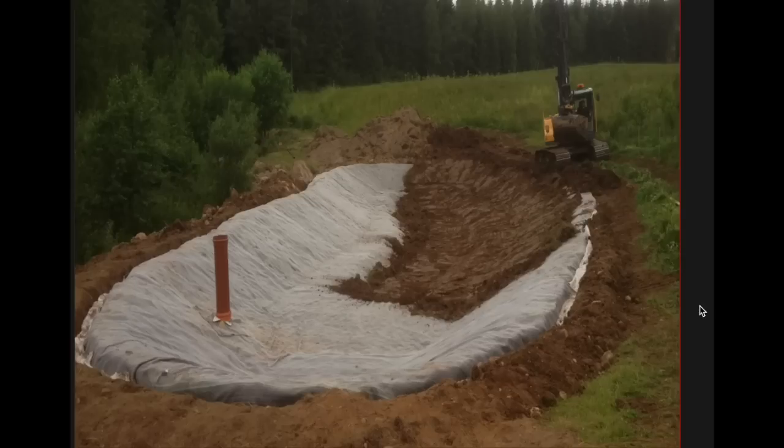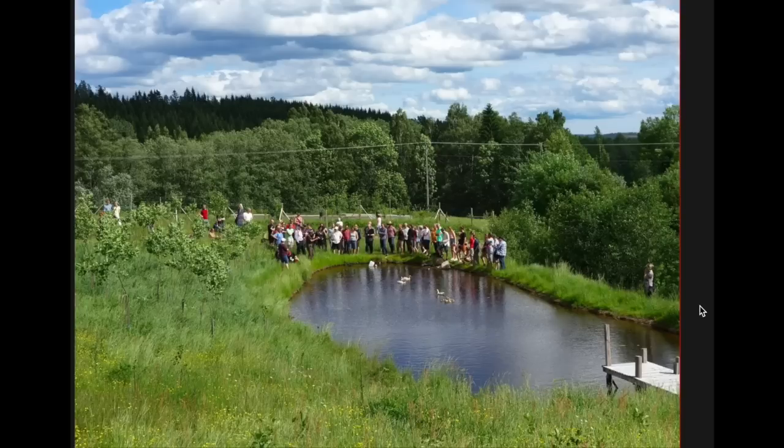And the beauty of this type of liner, which is used all over the world in sewage containment and motorway constructions, is it works to hold water when it's covered back with topsoil, and the weight of that topsoil pressing down on the liner as it swells up creates that impermeable barrier. But the beauty of filling a pond with topsoil is now you can plant it up with aquatic species, and this is that same pond 6 weeks later. So it's already a functioning ecosystem, putting living, healthy water onto the market gardens.